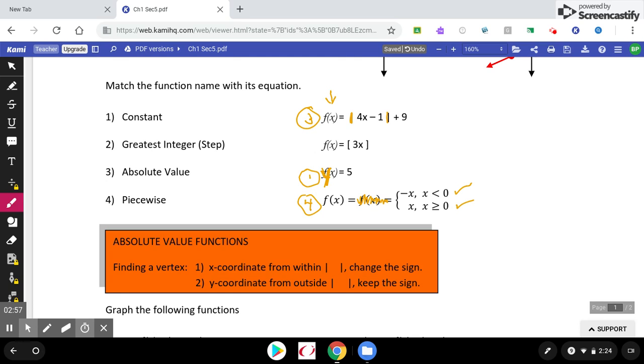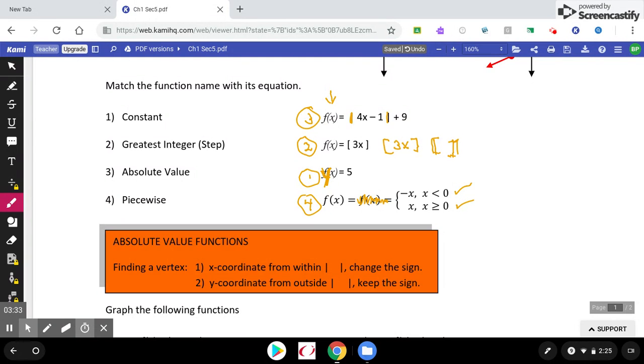Okay, which leaves this guy, and I left him for last just because this might be a new symbol that you've never seen. So for that guy, hopefully you can tell that the symbol there are brackets. I'll make it bigger. So anytime you see a bracket, that stands for greatest integer or step function. Okay, and another way of doing it sometimes, depending on the book that you're looking at or the math teacher you're talking about, they will make them a double line bracket as well. So that's a terrible double line bracket. But those are both brackets, and double brackets are symbols for greatest integer. So all we're going to do is match that guy up. Not going to worry about graphing them.